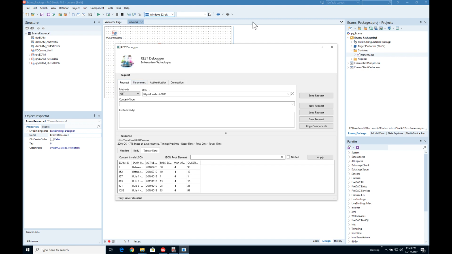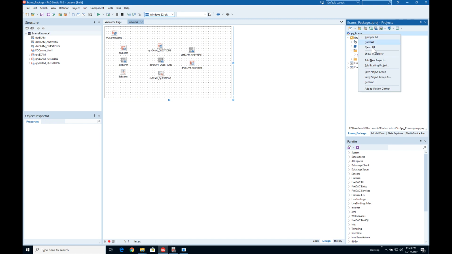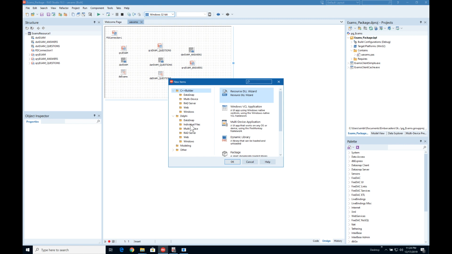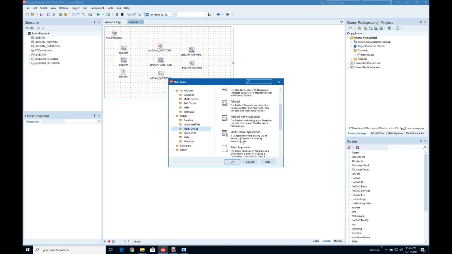So let's go ahead now and add a new application in here. So I'm going to add a new project, Delphi multi-device application project, and just want a blank application.